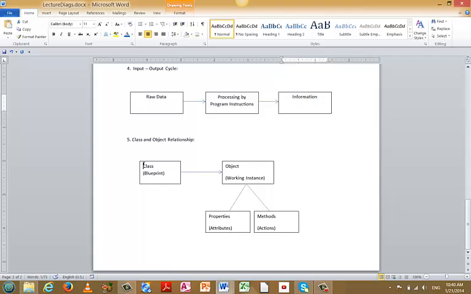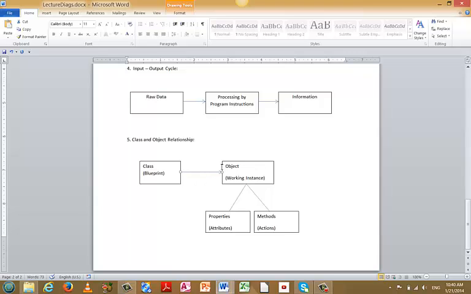And these modules or components that we're going to be using that have been pre-written are known as classes, and you can think of them as being somewhat like a blueprint. And so if we want to build something, we will find the class that is appropriate and make a working copy of it.